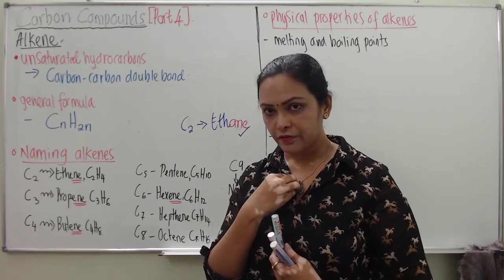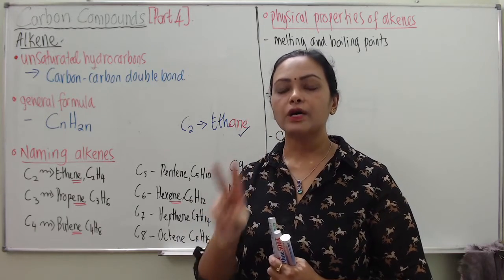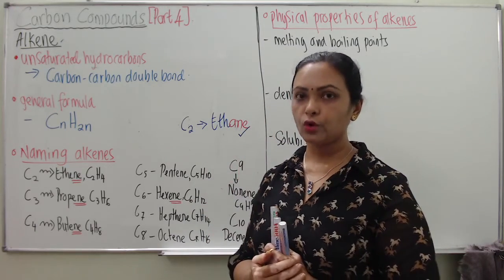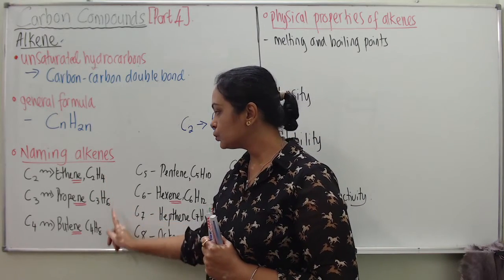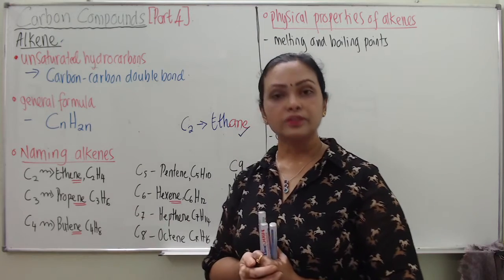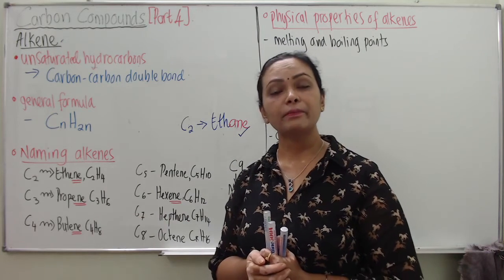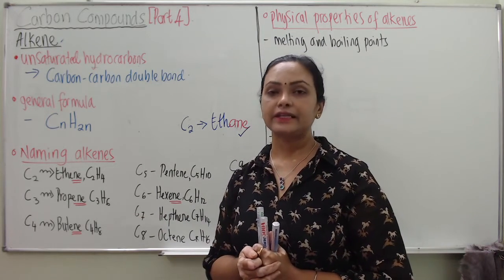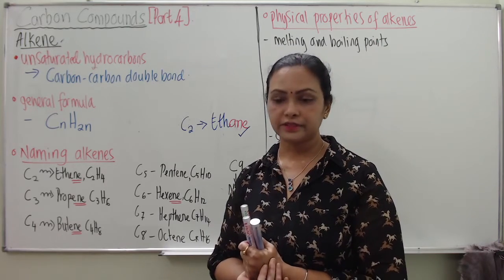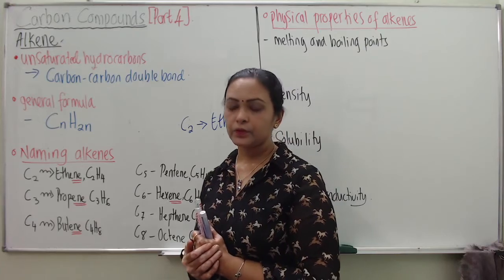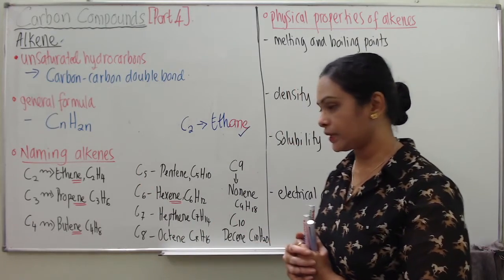When I refer to third member of alkene homologous series, you must count 1, 2, 3. You'll be surprised to find the third member of alkene is actually butene. So this is where you all make mistakes. So I would like to highlight here. Okay, so prefix I think should be okay.